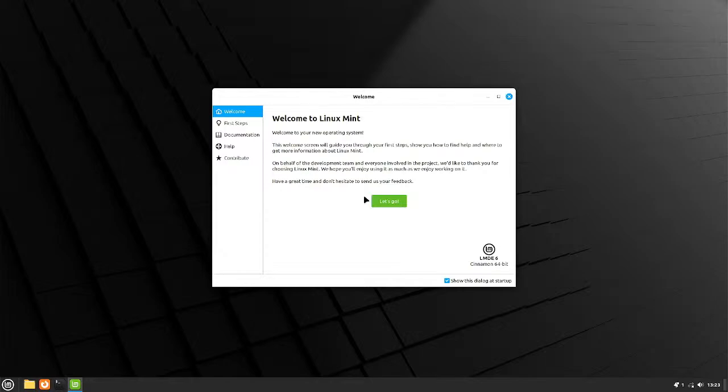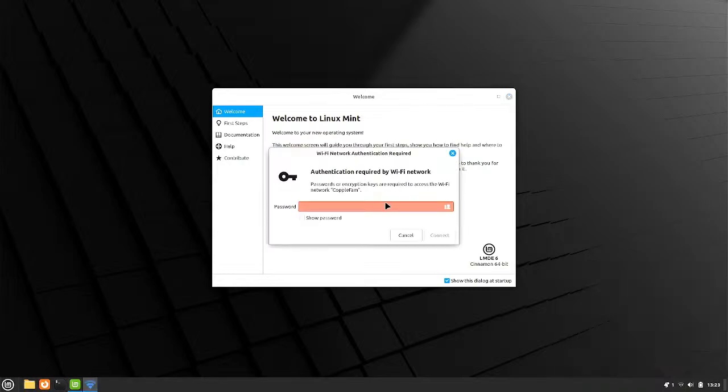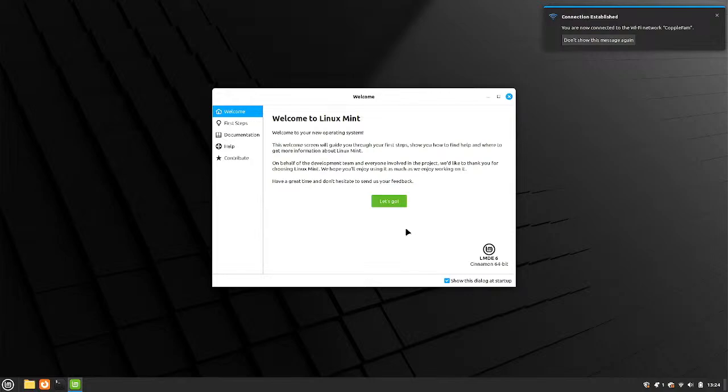Okay, I need to connect it back up to my Wi-Fi again, because it does that kind of thing. And it's connected. Boy, it connects fast.